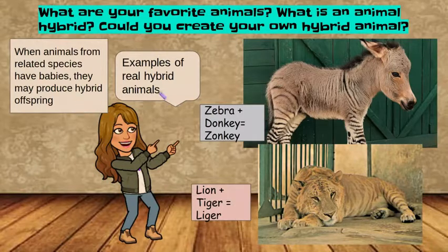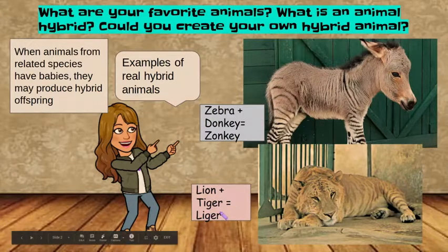Here are some examples of real hybrid animals. So a zebra plus a donkey is going to make a zonkey. This is a real hybrid animal that exists in our world. Also, if you combine a lion plus a tiger, you can create a liger. A liger is a real example of a hybrid animal. But what if we just wanted to create our own fictional hybrid animals?